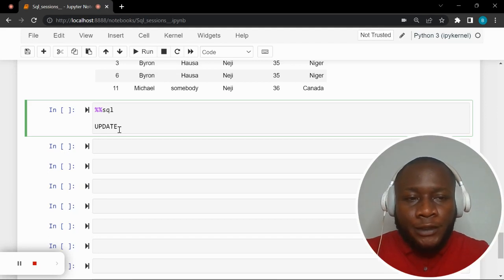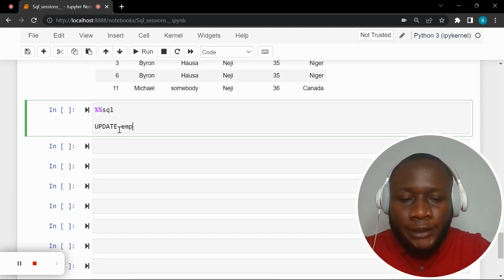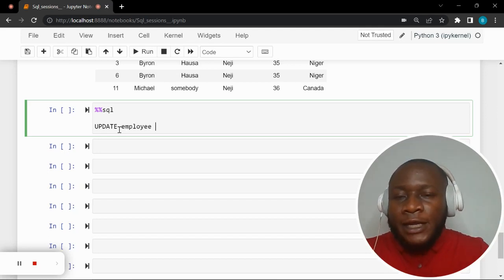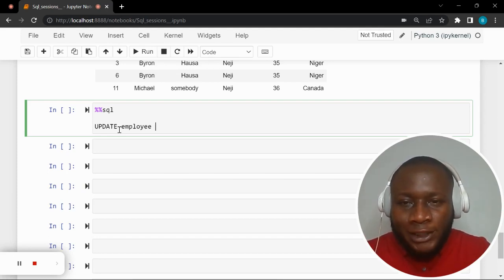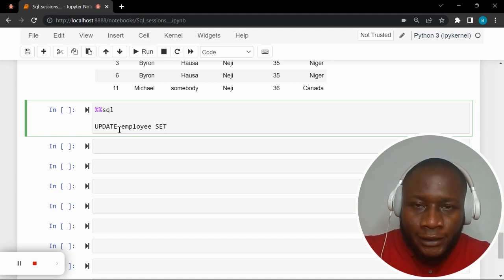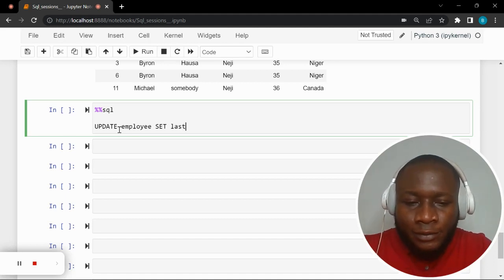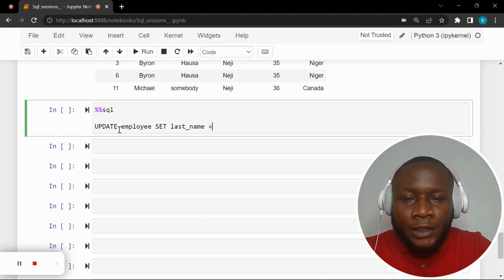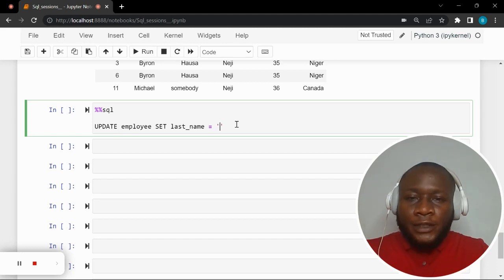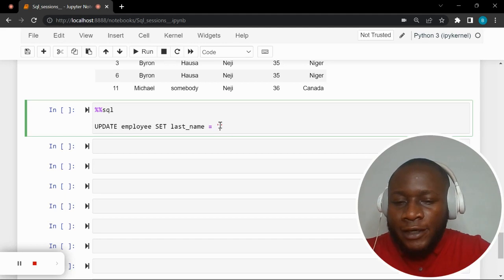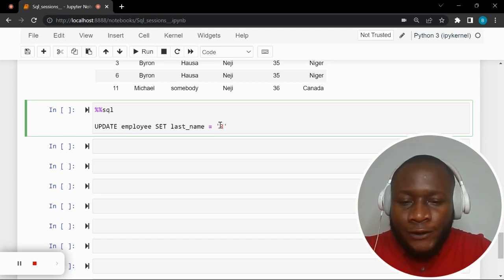What do we want to update? We want to update the employee table. After declaring the table, what do you want to do in it? I want to set the last name column to this. What value do I want to put there? Let's say we finally found a surname for Grace, and it is Raymond.